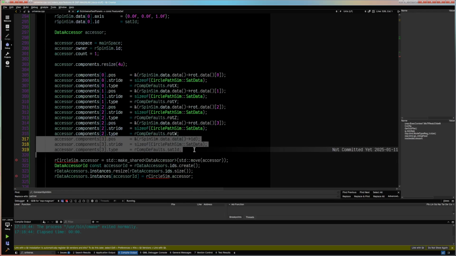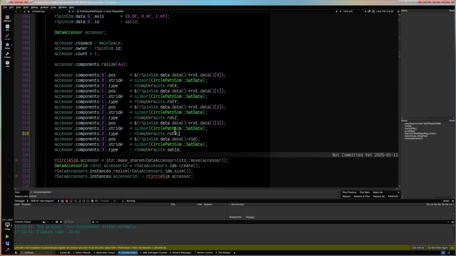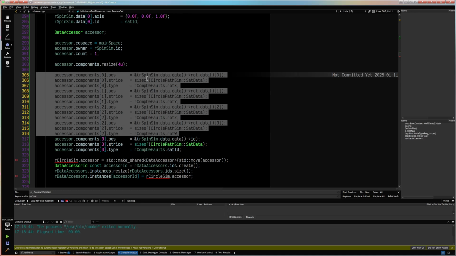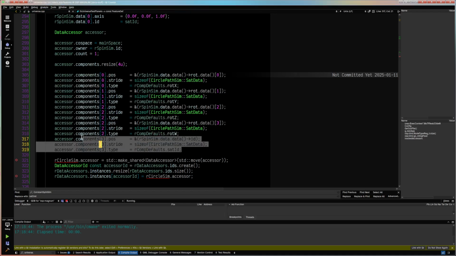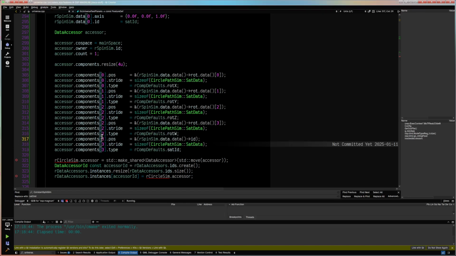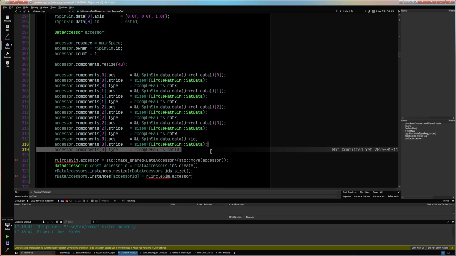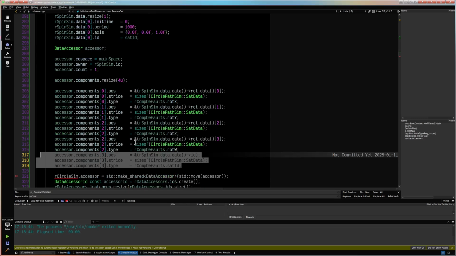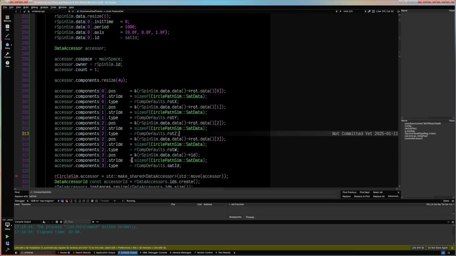It's odd that some of these components refer to the satellite itself, and some of these are only for the accessor.